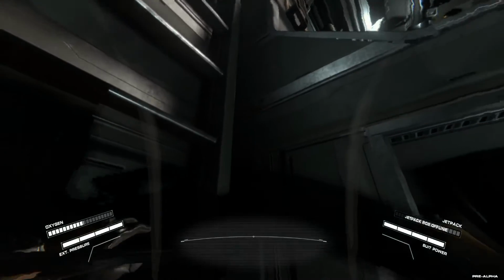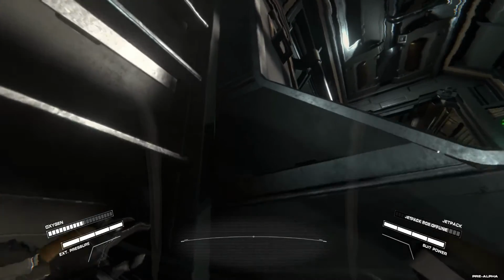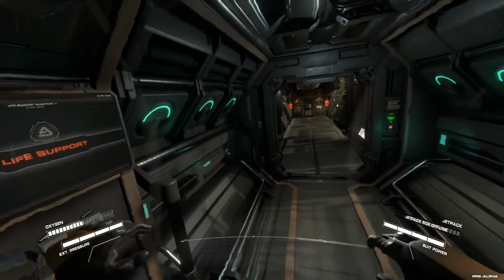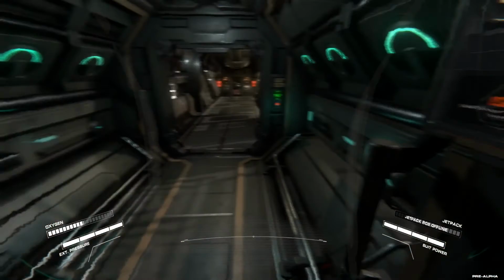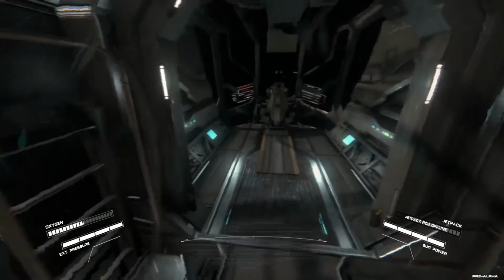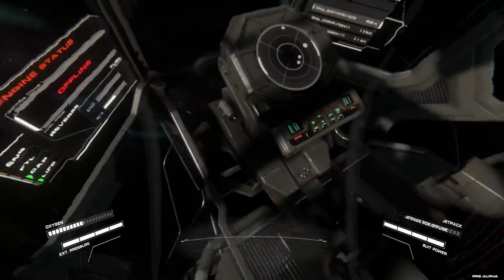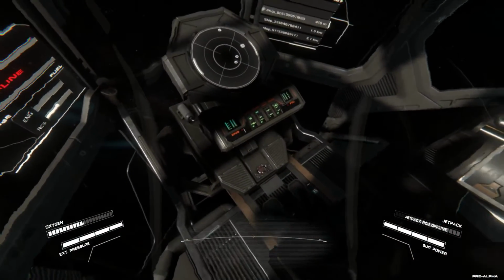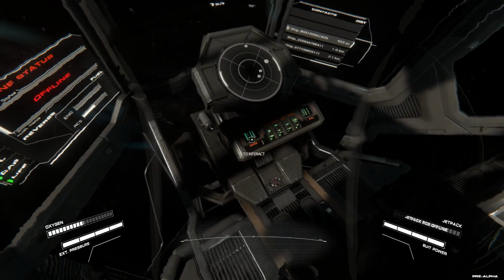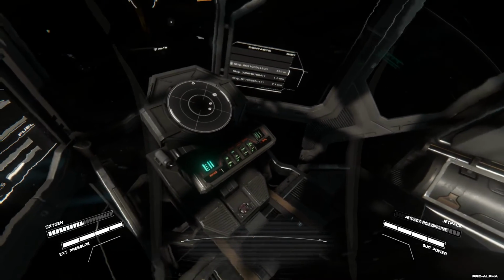That's easy. Turn gravity off. Just turn gravity off. We'll come back up this way. Turn gravity back on. There we go. Look how easy that was. Okay, so door controls. Where's the engine controls? Click an F. Click an F.